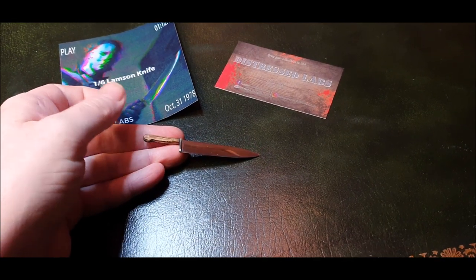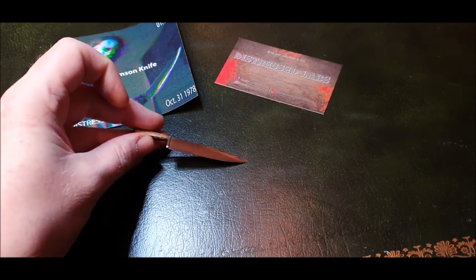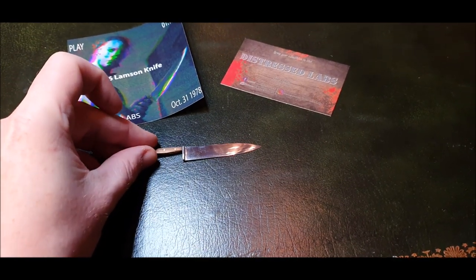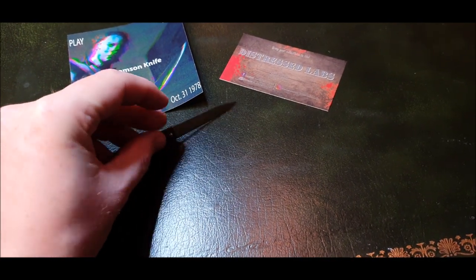So I said to him, if you don't mind, give me something to do during all the quarantine stuff. I wouldn't mind doing a video on it, put it on the channel and get it catalogued with all the other custom Myers stuff that I have on here. And he asked me if I wanted the shiny version or the more dull version. I went with the shiny option.